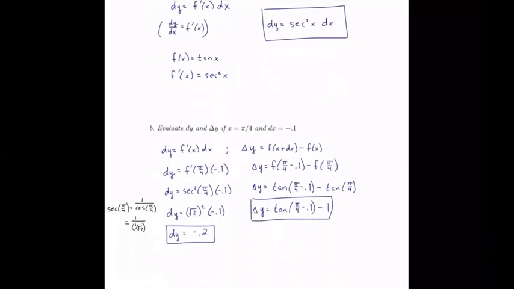So nonetheless, that's a bit more abstract than the matter at hand. So part B says to evaluate dy and delta y if x is equal to pi over 4 and dx is negative 0.1. So now we're given all these nice little pieces that we can start to plug things into. Well, we have to remember what each of these is. There's dy, there's delta y. Now they're giving us a value of interest. X is pi over 4, and really this is sort of our special value, right? An a value of pi over 4 that we're interested in. We're going to center on this value, and we're going to change by negative 0.1. Our dx, our change in x, is going to be negative 0.1.